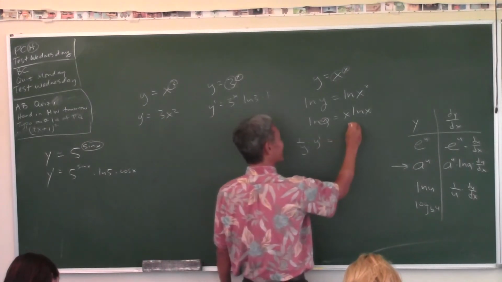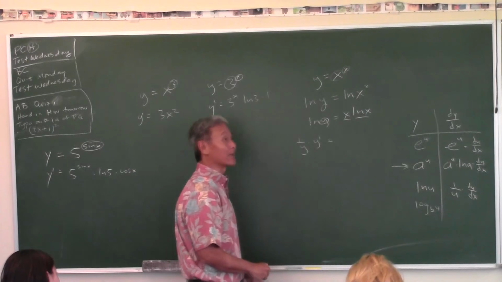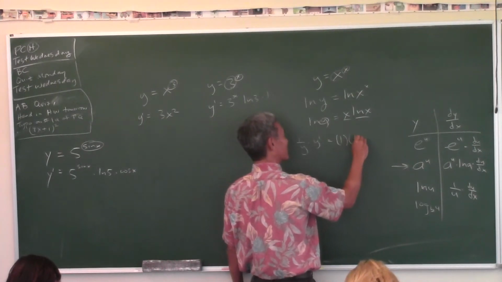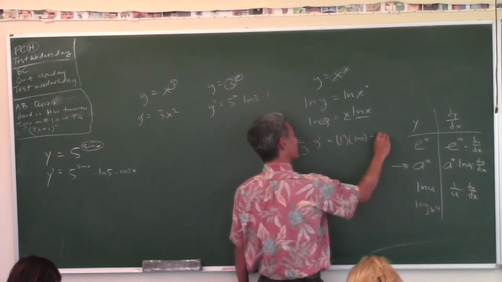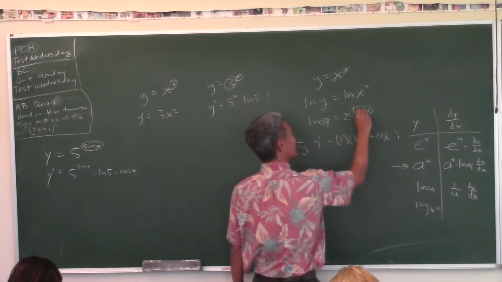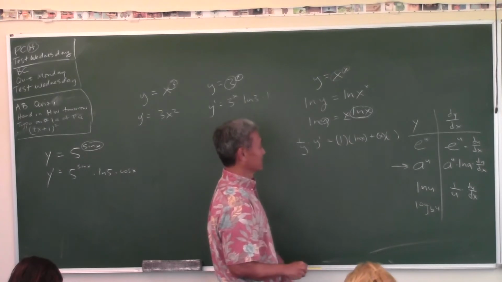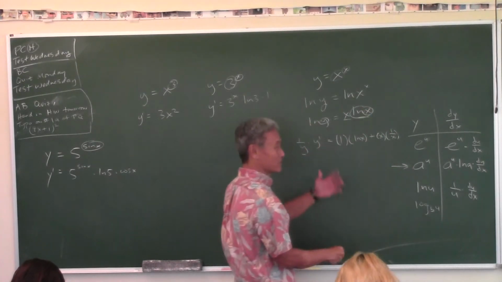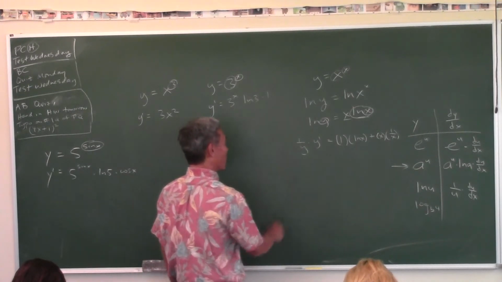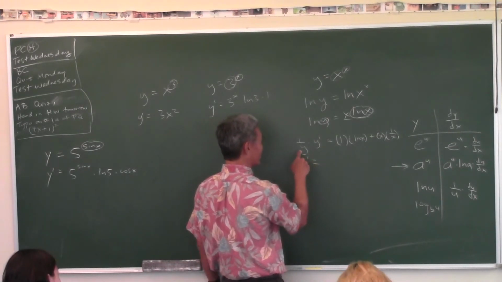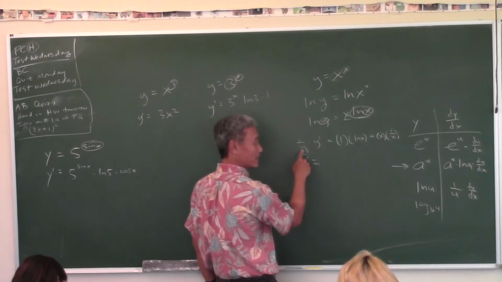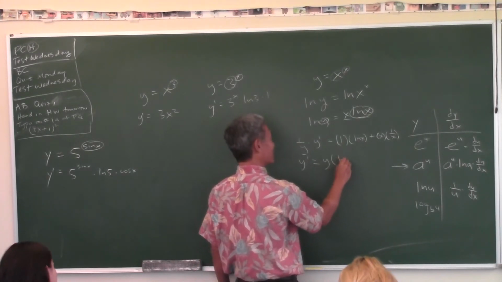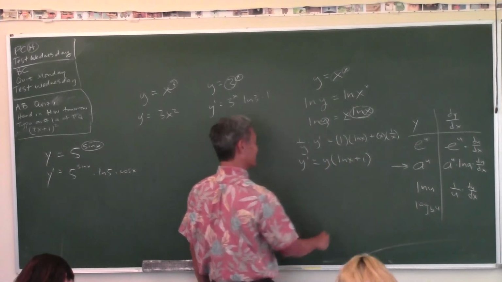And then on the right side of the equation, hey, that's a product, I gotta use product rule. Derivative of the first, leave the second one alone. Leave the first one alone, what's the derivative of the second one? Natural log x. 1 over x times the derivative of x, which is 1. So, to solve for y prime, how do I get rid of a 1 over y on this side? Multiply it by y. Multiply both sides by y, and you get natural log x plus 1.